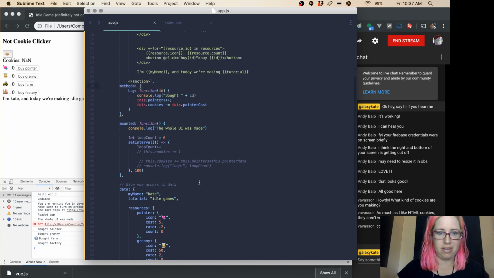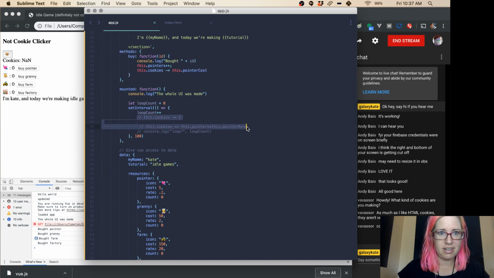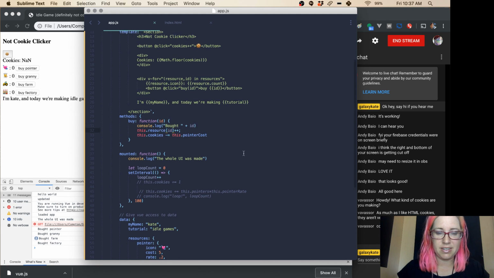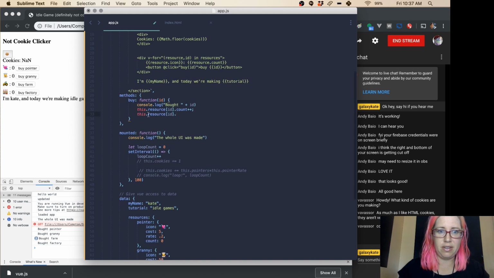Let's actually make these things get bought again. So instead of buying pointers, I want to buy resource ID, just increase the count of that resource ID, and then decrease my cookies.